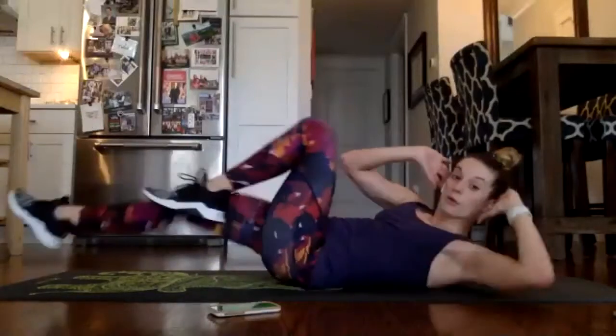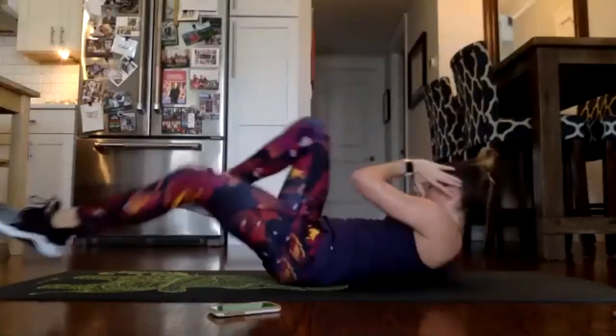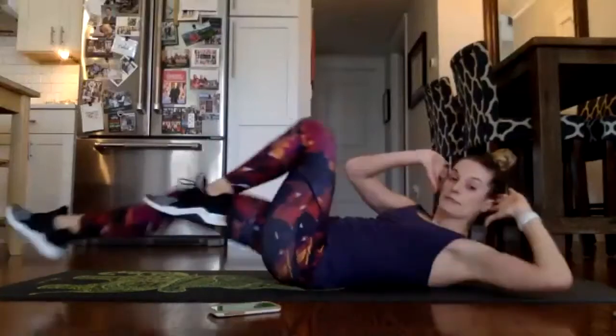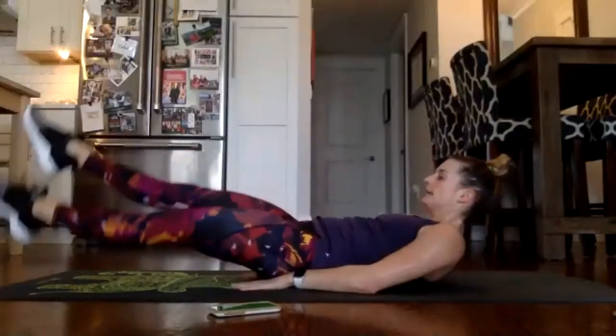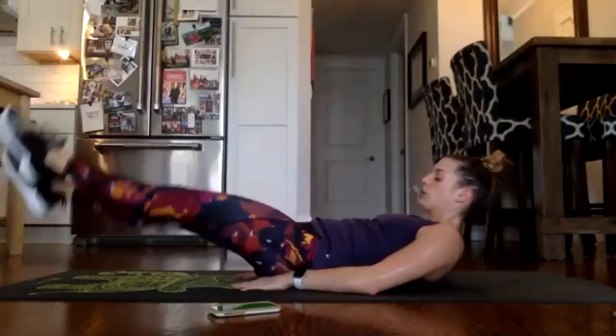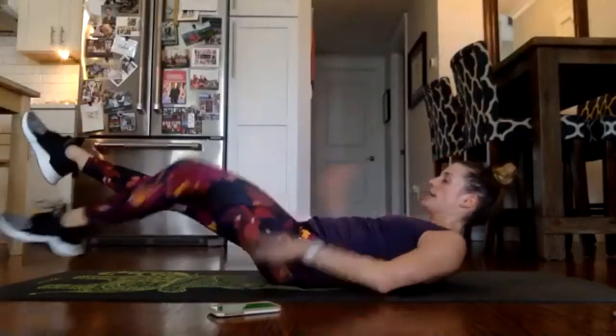All right, that was round 1. We're into round 2. It's 6 rounds total. 3, 2, 1, flutter kicks, hands under the butt. Legs long, toes pointed. Draw the navel in towards the spine. 3, 2, 1, bike it out.